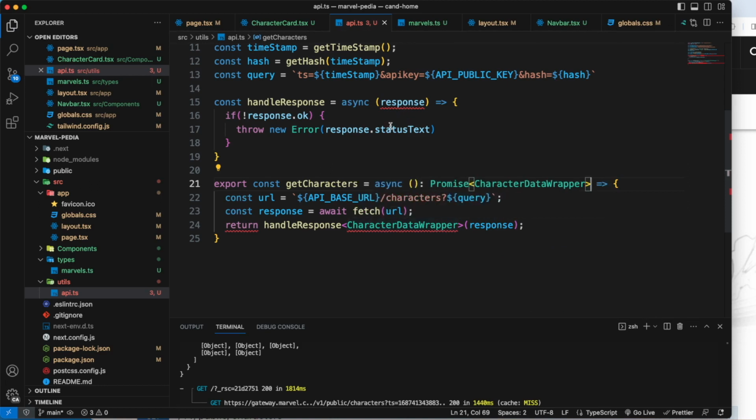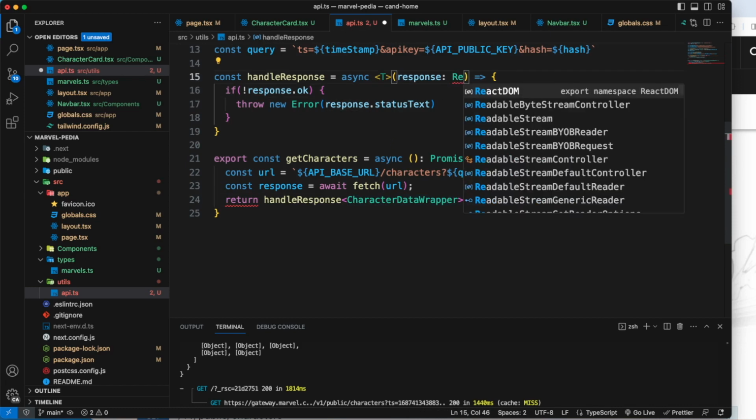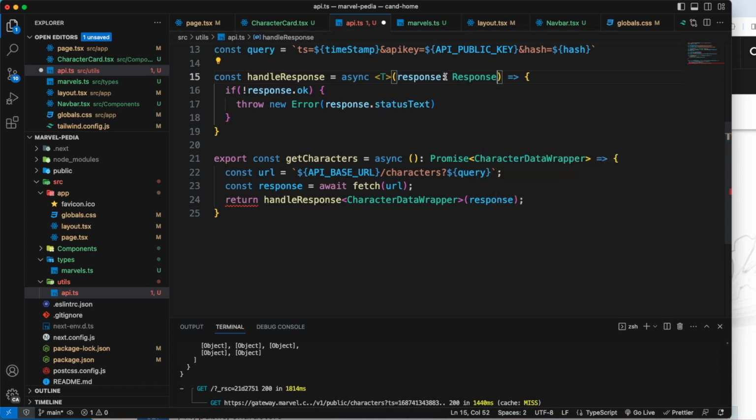And of course in this thing here we get the type, which is this CharacterDataWrapper, and this response has a type called Response. Now when we specify this response to the Response type, we can say response.statusText. As you can see, we have the suggestion.